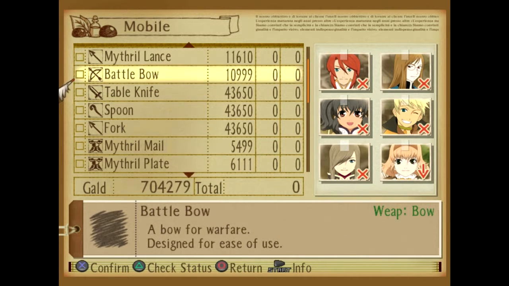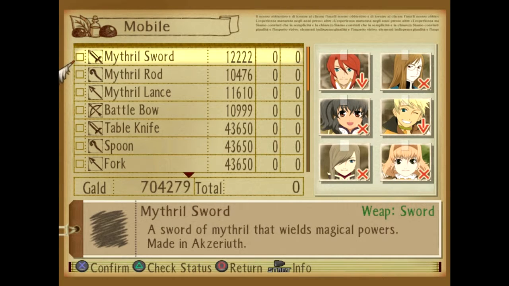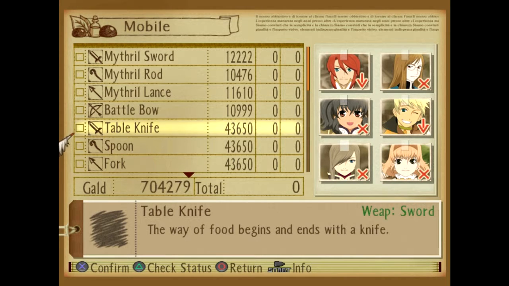If you want to, you can also buy some of these other items too. If you don't have enough money to really buy the big items, the table knife and such, then you will want to do that. I will also add you'll want to do this with all of your town link stuff done.